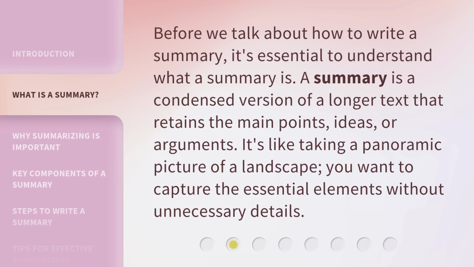Before we talk about how to write a summary, it's essential to understand what a summary is. A summary is a condensed version of a longer text that retains the main points, ideas, or arguments. It's like taking a panoramic picture of a landscape. You want to capture the essential elements without unnecessary details.